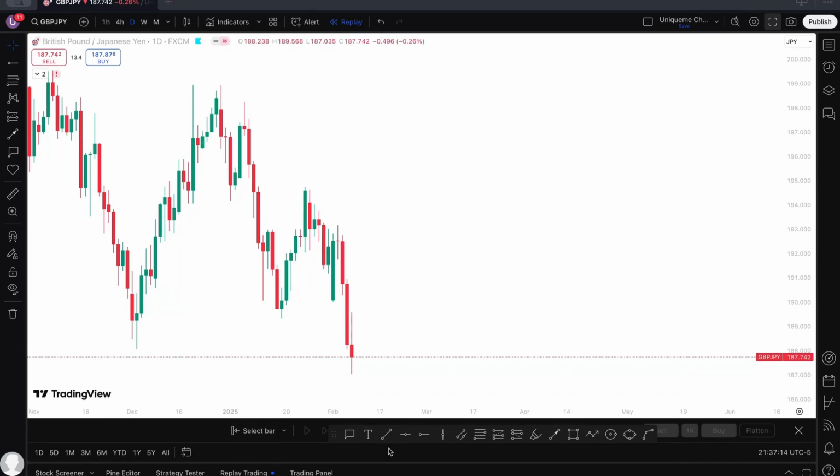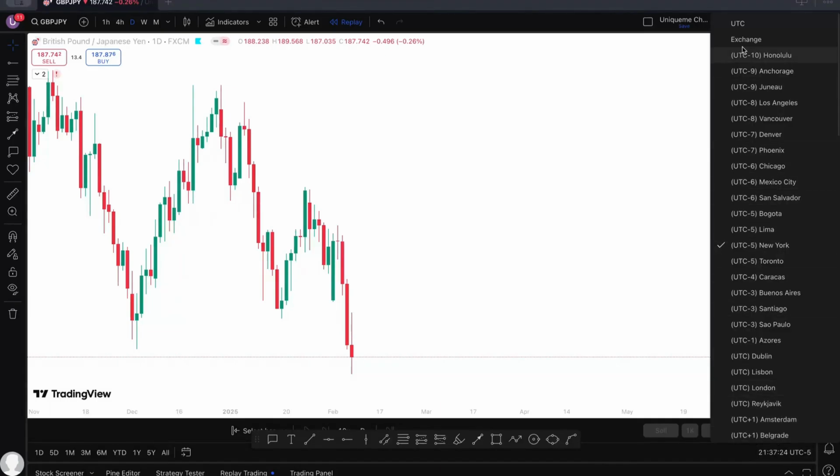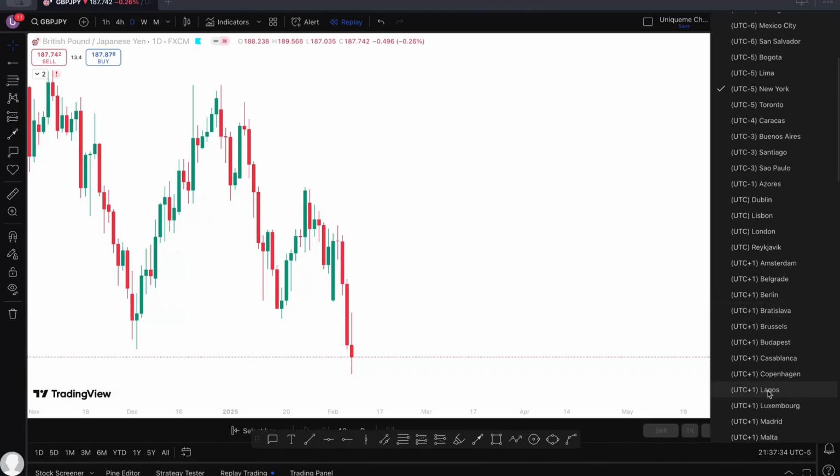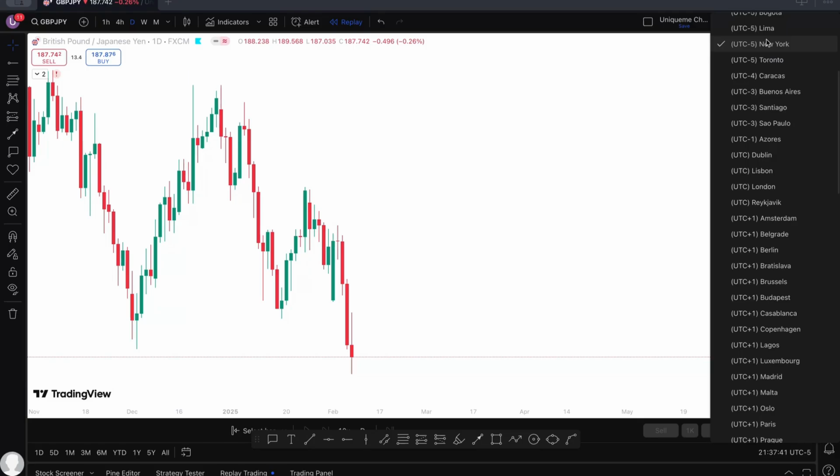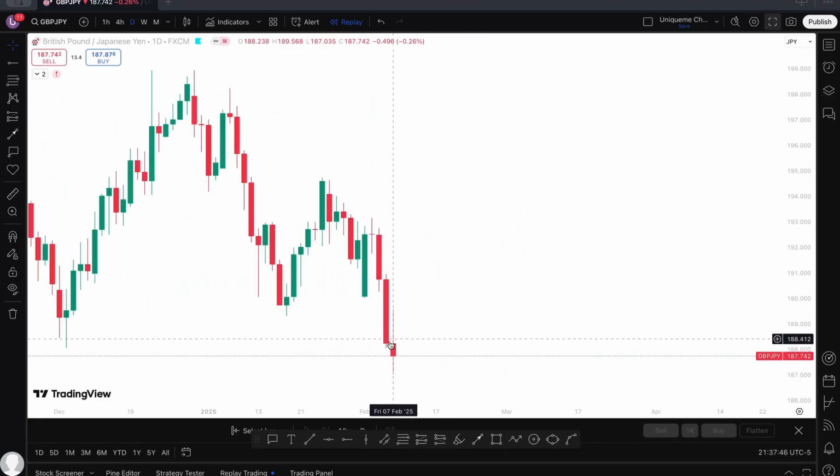Okay, then what again do I need to show you? Below on your screen, if you look down at the bottom of your screen, you will see a timer counting down, time zone. Tap on it and you will see time zones here. Normally I use the New York session time based on the strategies that I use on the chart, but you can come in here and put London time. There's also Lagos, for those in Nigeria. For those in London, use London. For those in Toronto, New York, any time zone you're looking for, you can find it here, and set your chart exactly to that time.